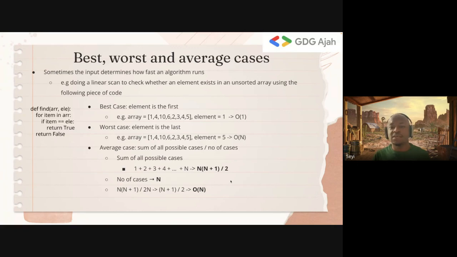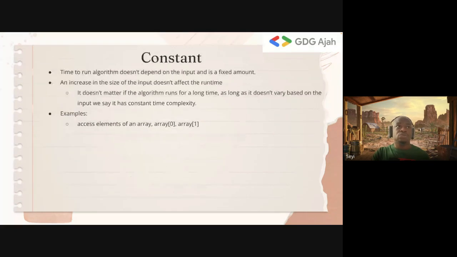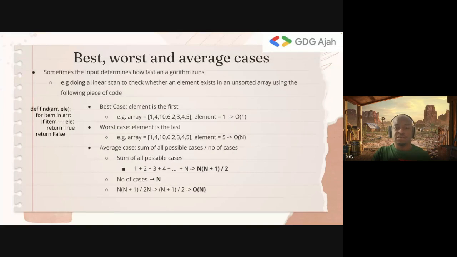So usually we care about the worst case. But sometimes the worst case rarely occurs, and then we'll deal with the average cases. We will talk about those later when we start analyzing more algorithms and data structures. But I just want you to consider that you mainly care about the worst case most times, or the average case. You don't care about the best case, because the best case of any algorithm is O of 1. But the worst case is what we care about. What is the worst that can happen to this algorithm?